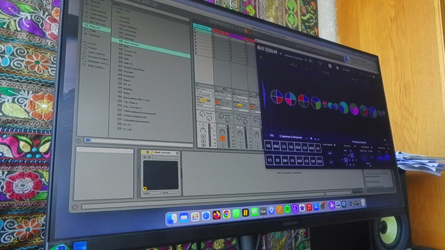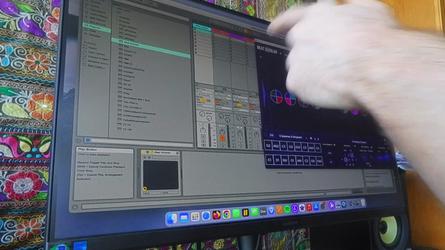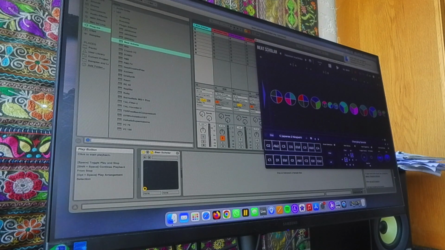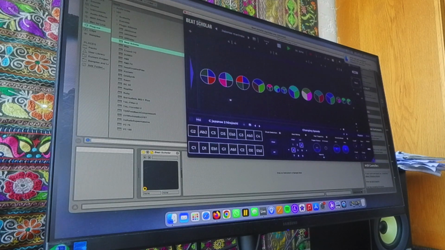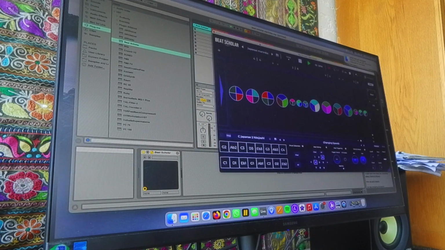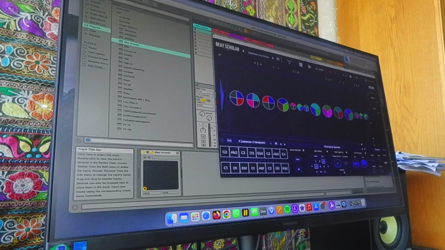I shall play now the pattern, and one thing you have to do is play the pattern in Ableton, not play it here, because that's more for the standalone version. So if I put on play now, you will hear this. It's playing this sequence now from Beat Scholar, but with a marimba sound. And that already sounds quite cool, I think, because of the different rhythms it has.